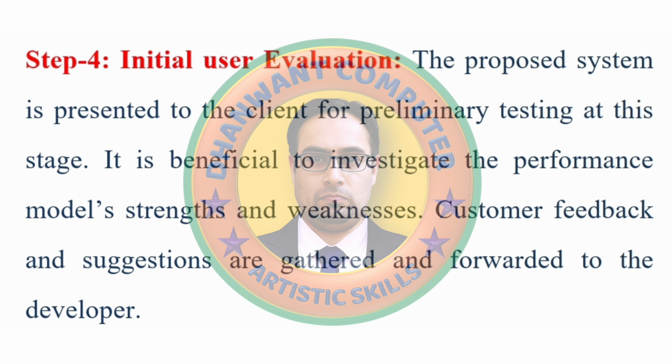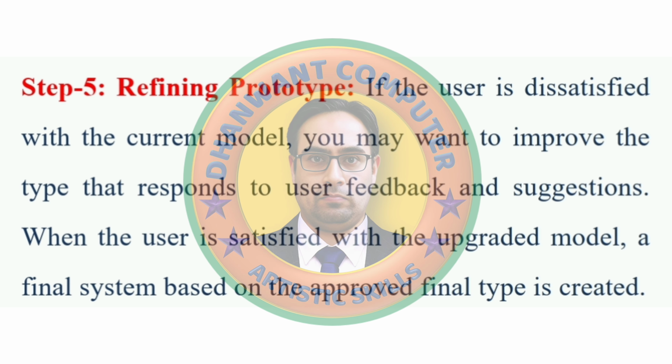Step 4. Initial user evaluation. The proposed system is presented to the client for preliminary testing at this stage. It is beneficial to investigate the performance model's strengths and weaknesses. Customer feedback and suggestions are gathered and forwarded to the developer. Step 5. Refining prototype. If the user is dissatisfied with the current model, you may want to improve the prototype that responds to user feedback and suggestions. When the user is satisfied with the upgraded model, a final system based on the approved final prototype is created.